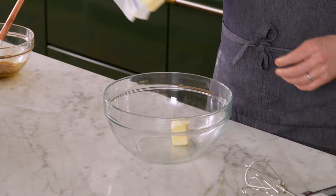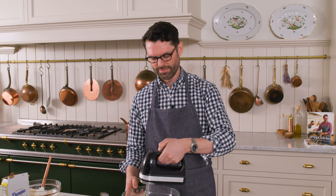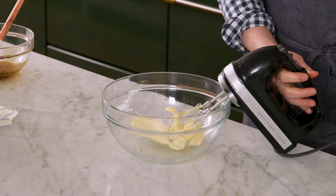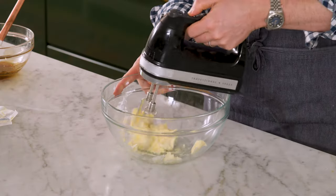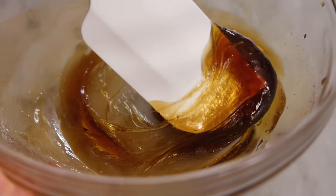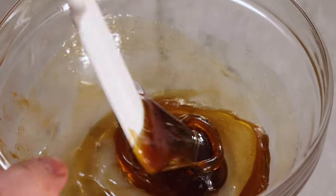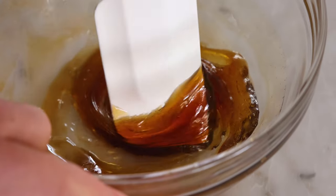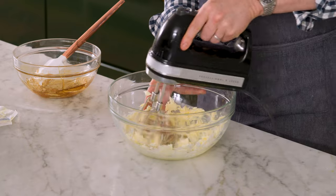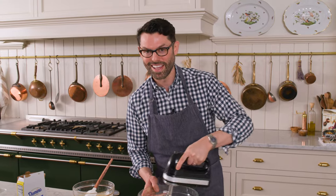Into a large bowl, 10 tablespoons of room temperature butter — it should be really soft. We're gonna cream it up. Now our brown sugar syrup is here. It's really a thicker syrup — basically a caramel. It's a little cold in the kitchen so it's extra syrupy today. We're gonna beat this into the butter and get it all mixed up. Butter and brown sugar caramel — that sounds delicious.